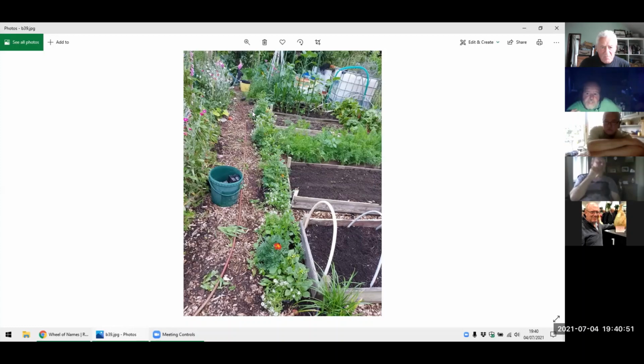So I don't know why they don't attack that kind of dahlia, while on the other side, all the dahlias have been eaten. So either it's because they're in pots, or it's a different kind of dahlia that they don't like the taste of. I don't know. Or pure luck. No. Next one, please.